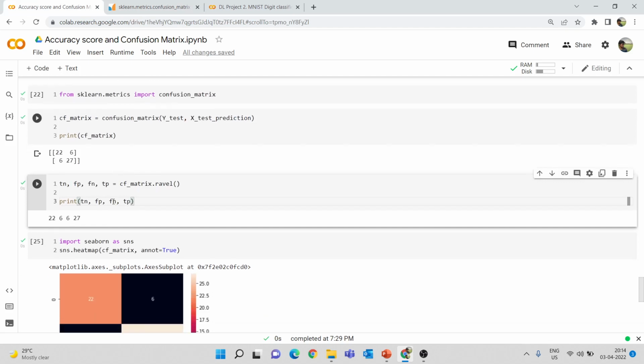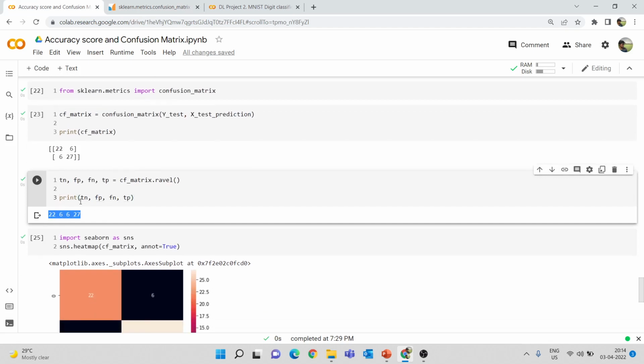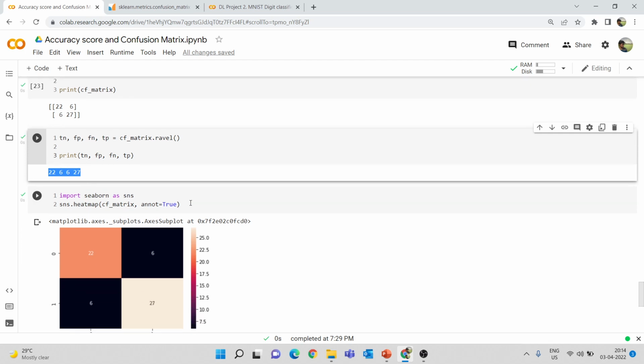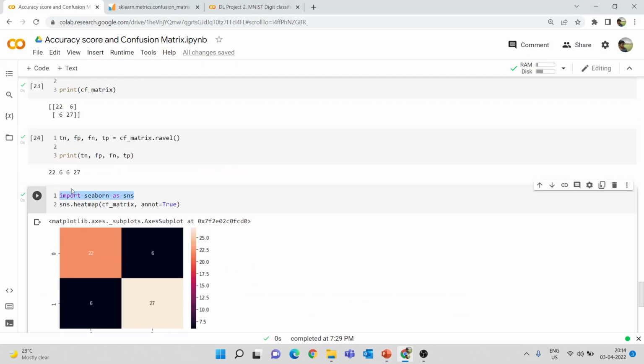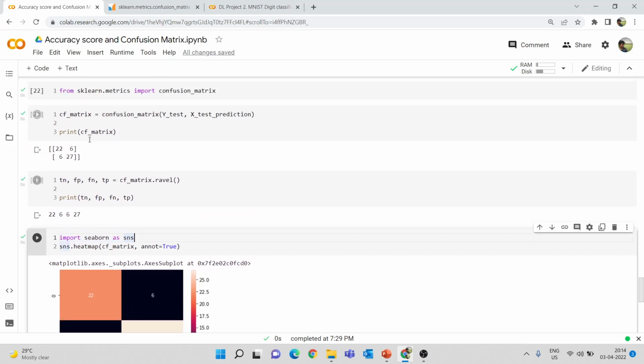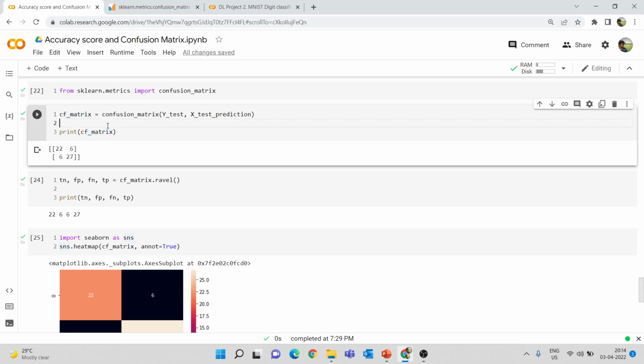And if you are not sure what these numbers represent, you can represent this in a heat map, which is also possible. It is a more efficient way to understand this confusion matrix. It is similar to how we have built the confusion matrix here. So you can import the Seaborn library, as we know that this is a data visualization library, and we are going to load this confusion matrix in the form of a heat map.